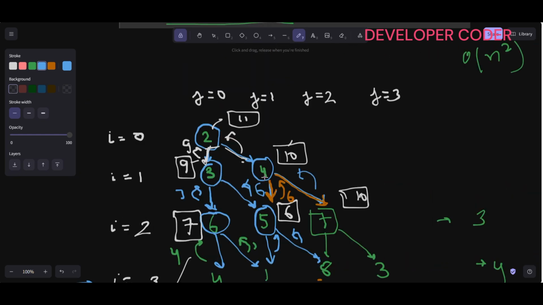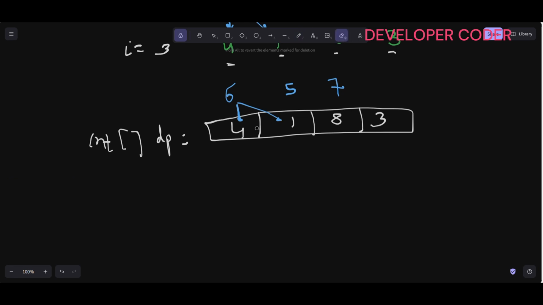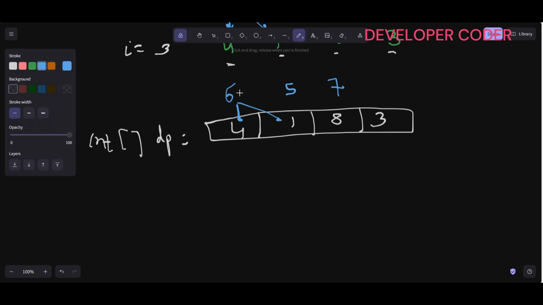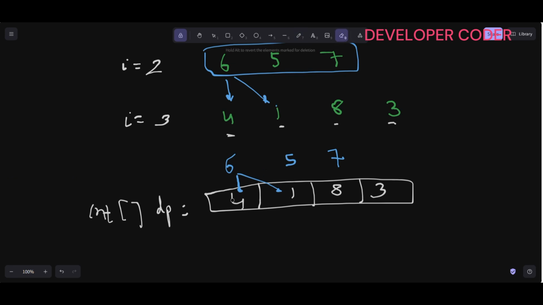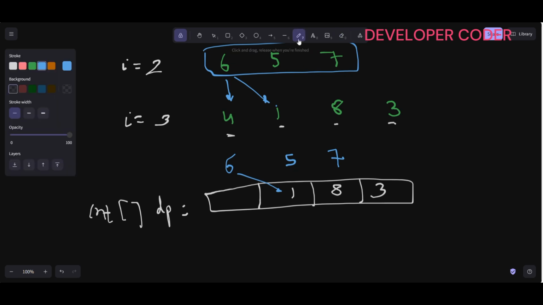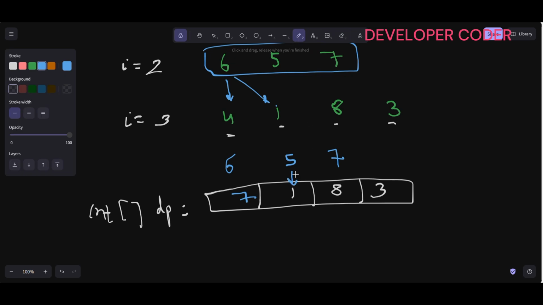So I'm going to use this 6: 6 plus 4 gives 10, and 6 plus 1 gives 7. So 7 is the minimum, and I'm going to update this value as 7. Done. Clear?